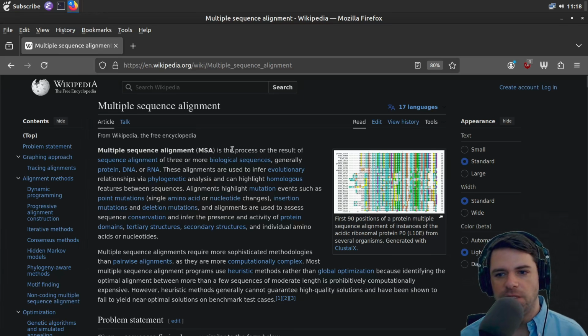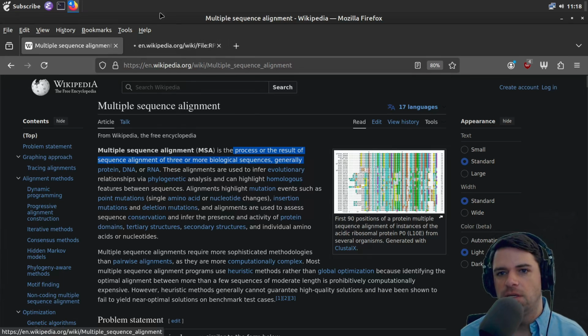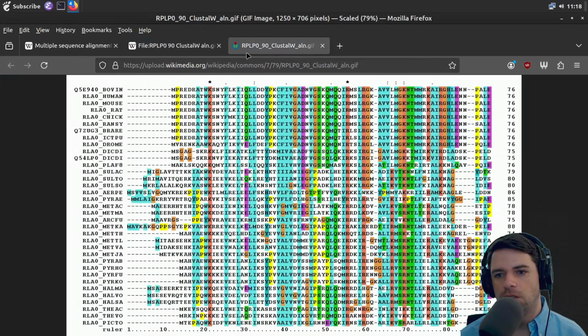Multiple sequence alignment is the process or the result of sequence alignment of 3 or more biological sequences, generally protein, DNA, and RNA. These alignments are used to infer evolutionary relationships via phylogenetic analysis and can highlight homologous features between sequences. Okay, so we are looking for some homologs.